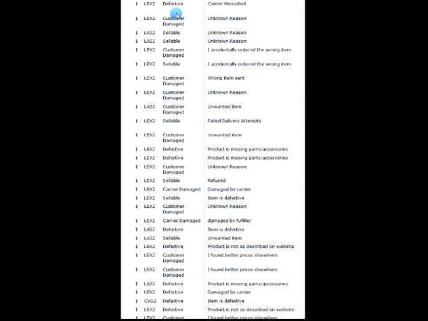This first one is actually a grocery item, and Amazon has it marked defective, carrier missorted. So I'm guessing that just got smashed in the shipping and it was no good. Grocery items are not actually returned to the warehouse. The customer can just throw them away. Amazon just doesn't want them back. There may be some FDA guidelines that they can't be returned because they could be tampered with. So if you're selling grocery, that's just a risk you take.